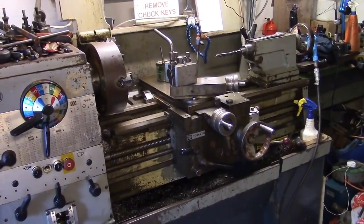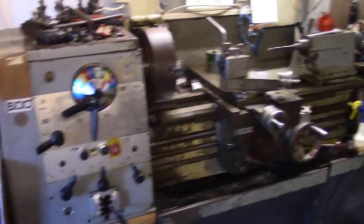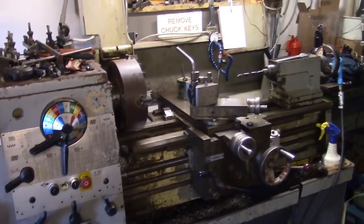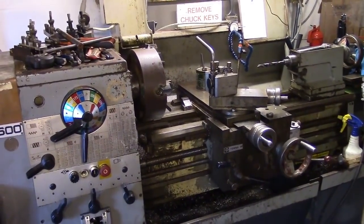I couldn't get my head round why it wasn't working properly until a very nice chap from the model engineering forum called Andrew dropped me a message and sent me a link to a website which explained it. Basically, what it comes down to is imperial threads are all divisible into 1 inch. Metric doesn't work like that.